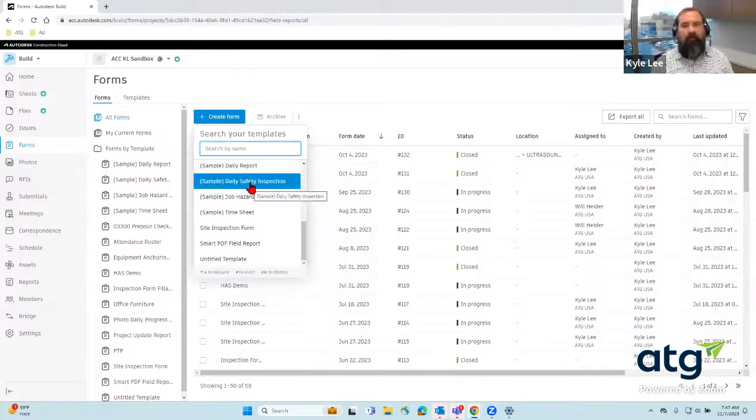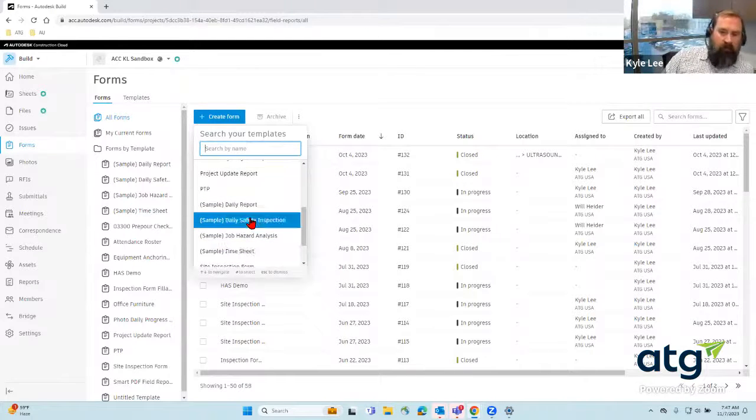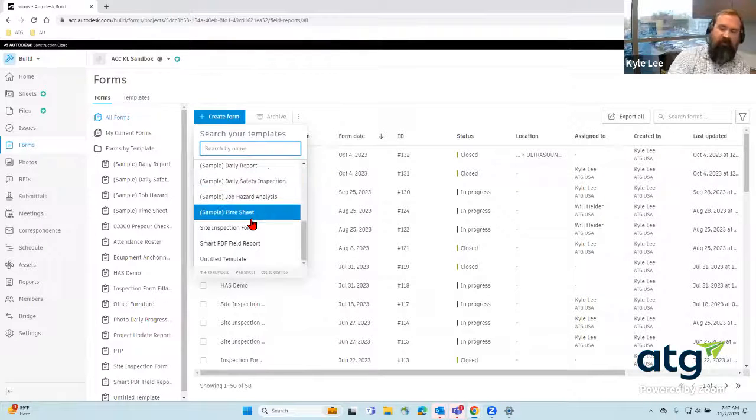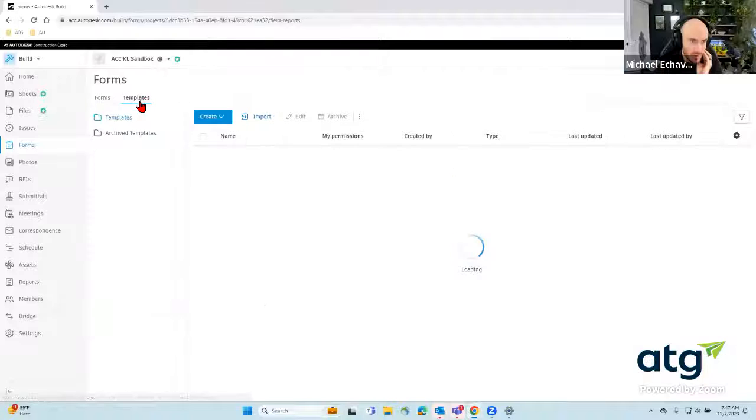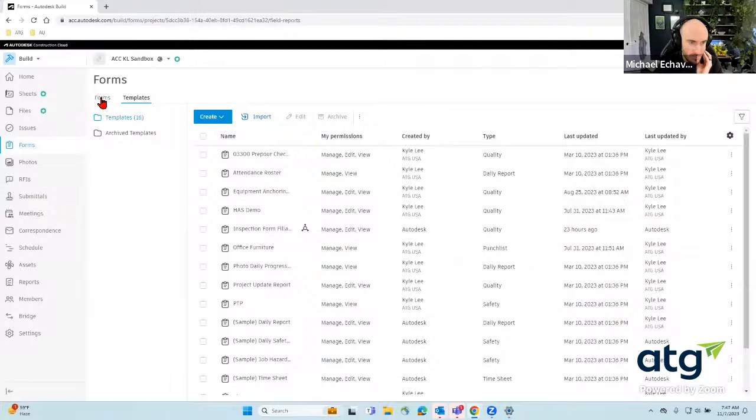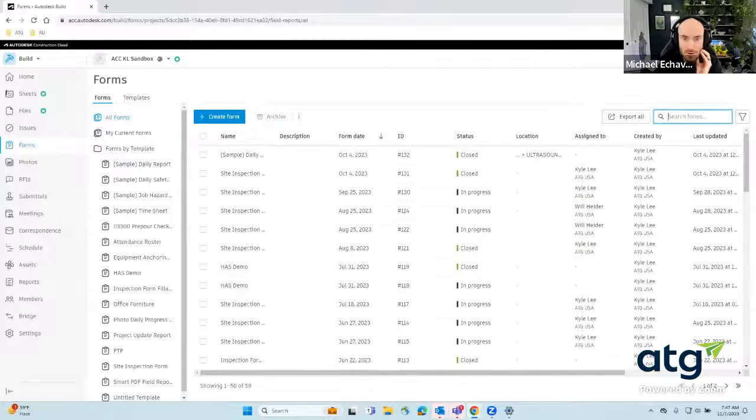And we can also tie that back into other aspects. So like if I have a question that gets answered and it's a yes or no answer, and I say no, does this pass inspection? No. If it's a no answer, it would automatically prompt and create an issue. So you get to create your own templates here for your forms. Correct.